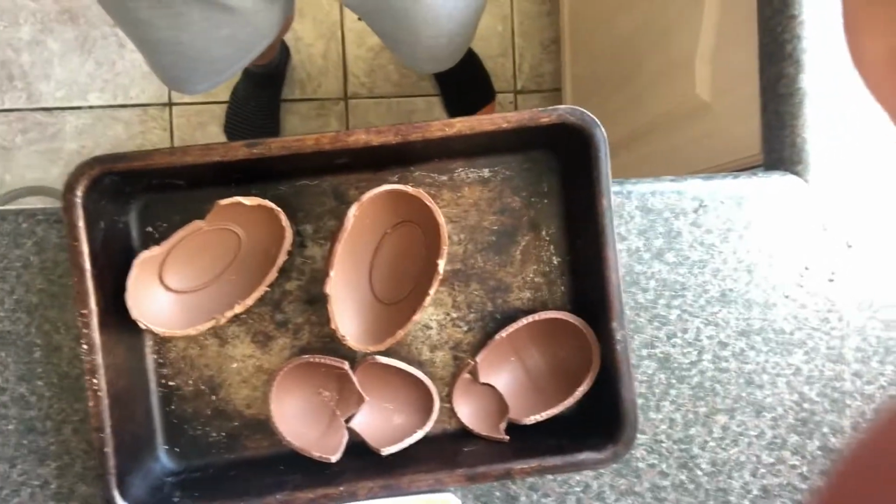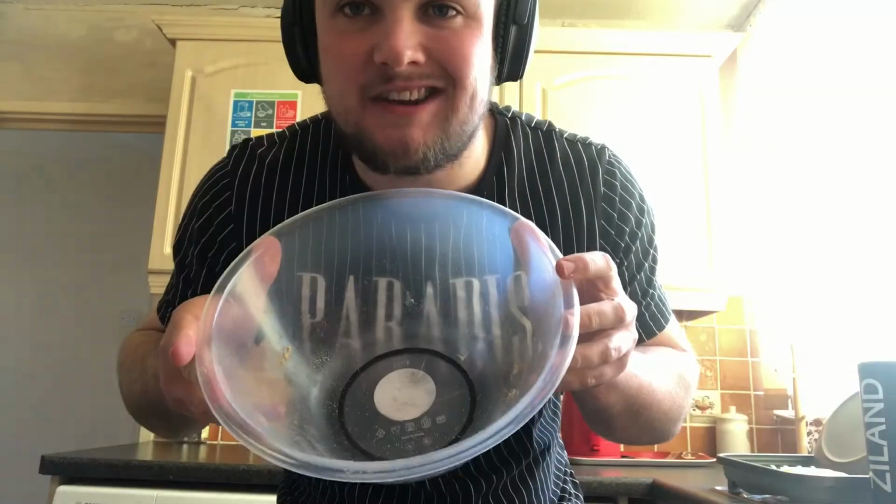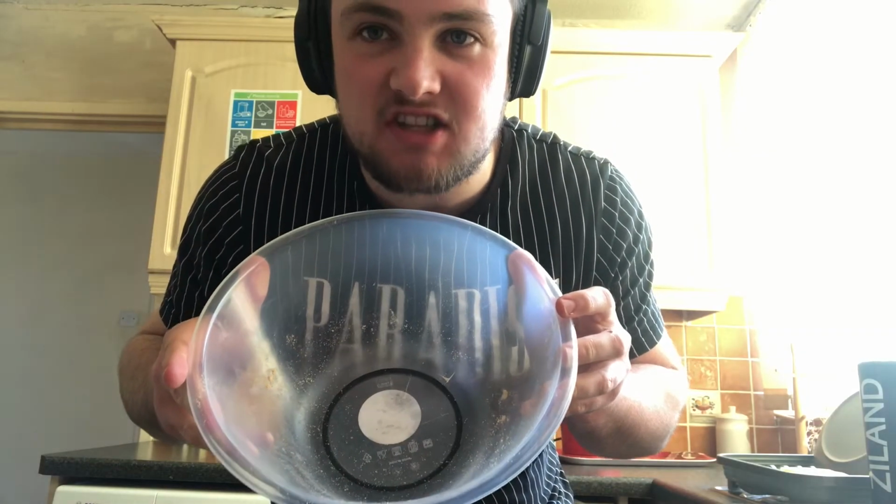So, let me just show you the finished project. As you can see, a little bit of cracking, but it's fine. They're good enough bases for our cheesecakes. Now we're on to the next stage, making the top of the cheesecake.